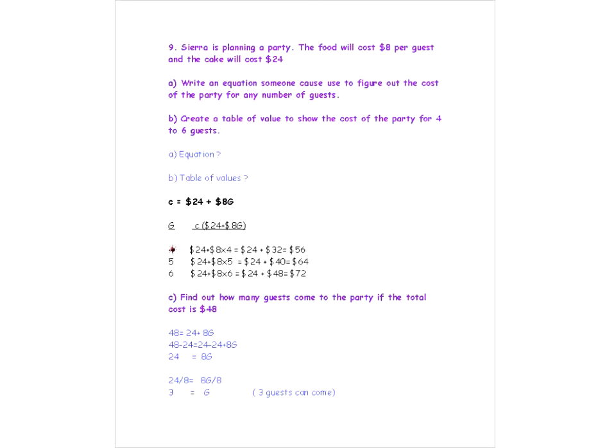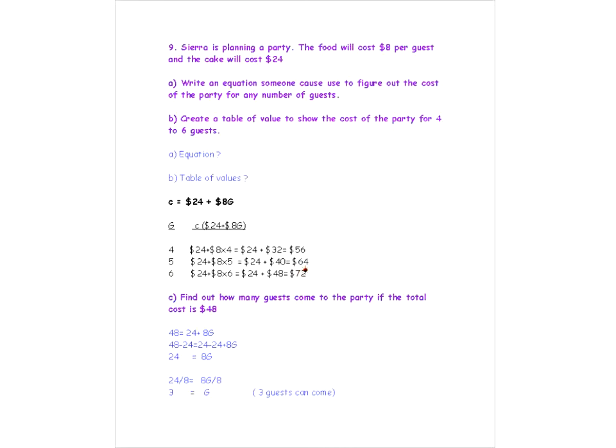Okay, so we're choosing G equals 4, 5, and 6. When we plug G equals 4 into the equation, think about what happens. We have 8 times 4 gives us 32. 32 plus 24 gives us 56. So cost is 56 when the number of guests is 4. And that's how we find out the table of values. Okay, so these pairs of values are our table of values.